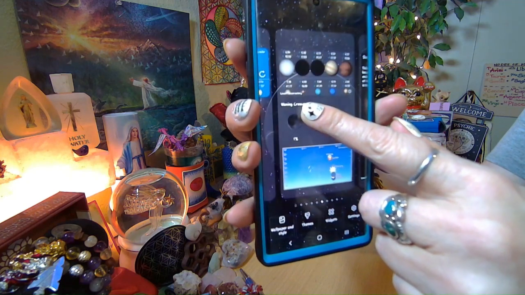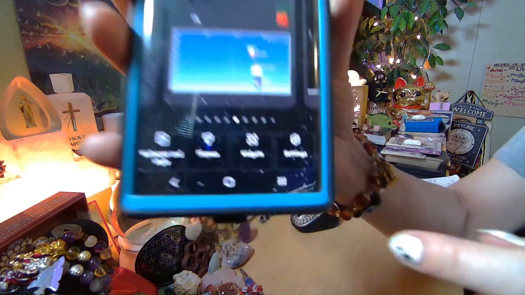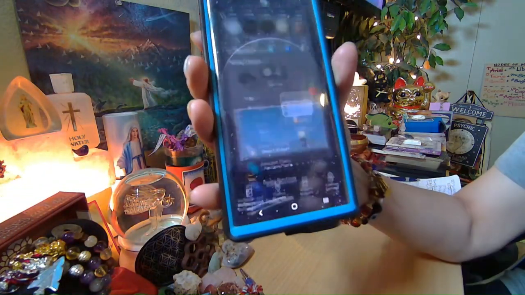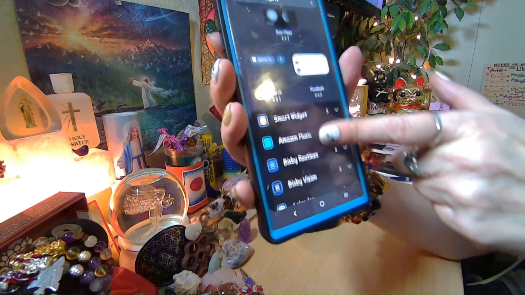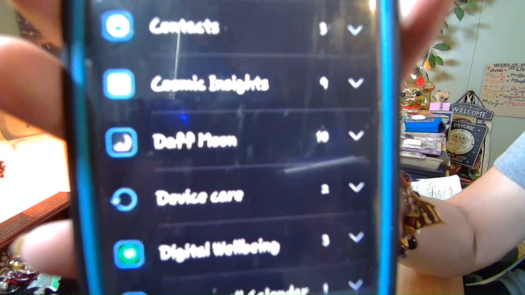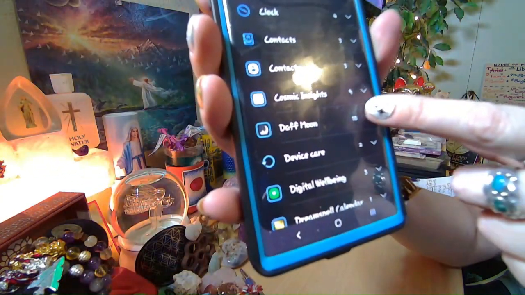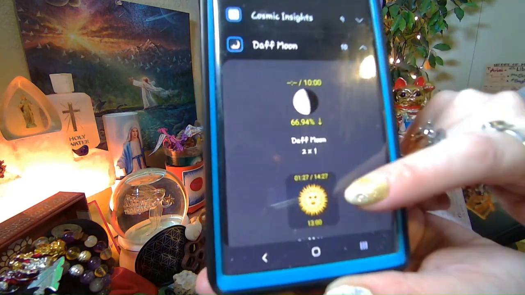And all you do here is just click onto your screen, go down here to widgets, and look for your Daff Moon. It has a lot. It has 10 of the widgets, and they're all pretty different.